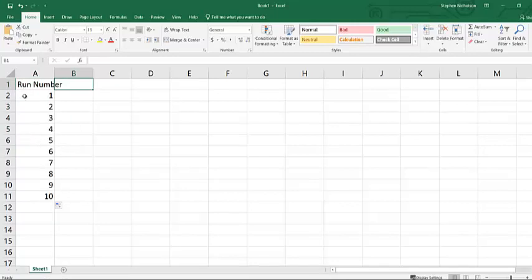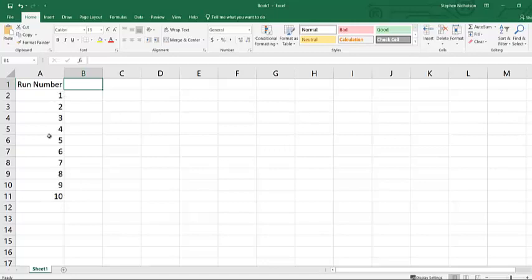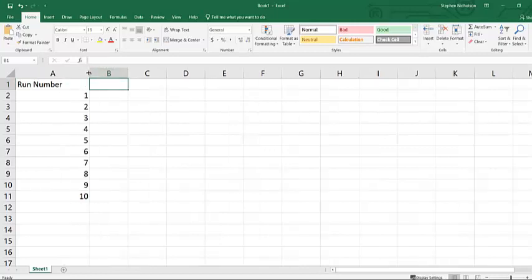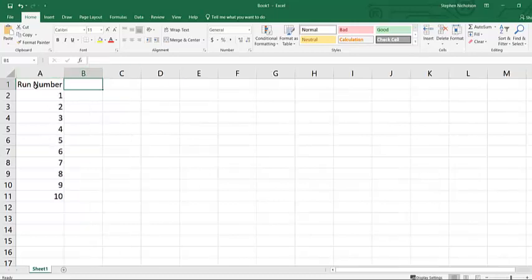Okay, now that I've added everything in here, notice how the title is overrunning the next cell. So I'm going to go between the two cells up here, between A and B. Notice how it changes from a down arrow to a two-sided arrow. And then if you double click on that, it'll make the cell as wide as the widest cell in that column. You could also just go to between the two cells and just drag it like this if you want it to be even bigger. But I'm going to just double click between them so that it's wide enough to show run number.